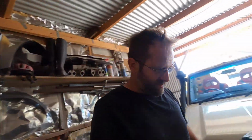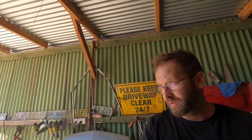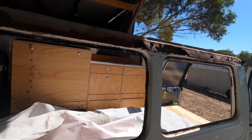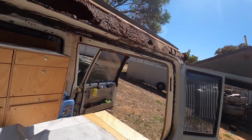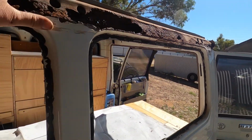So the troopy, this is in for a quick job. It's got one of the pop-top camper roofs on it, and she's a bit rusted out. So this is what we've got, this is what we're working with. I've had to pop the windows out. Another one where they haven't got a huge budget.